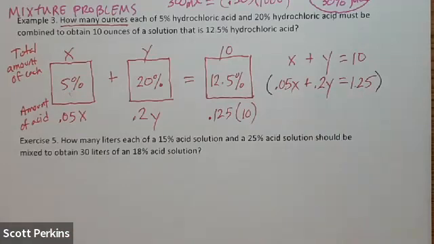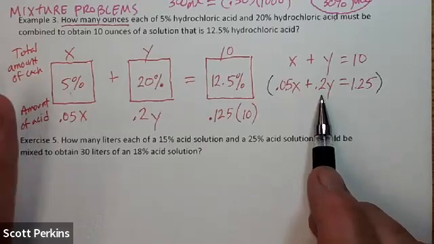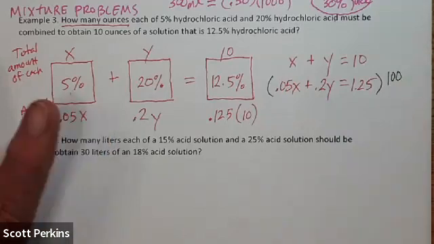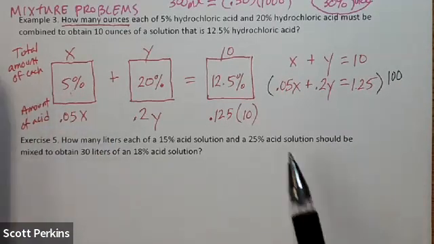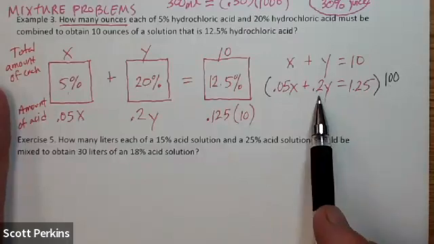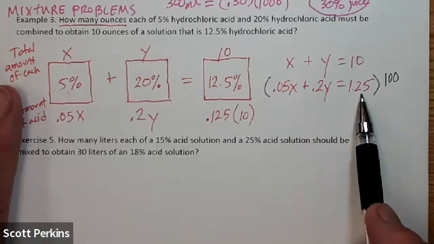Why'd you pick 100? That's 100% correct. Yeah, they have to move two places. Yep. And I know this middle one only has to move one place, but you always have to multiply everything by the same thing. So we're going to multiply by 100, two decimal places. And you can verify in your calculator. 0.05 times 100 is 5. 0.2 times 100 is 20. 1.25 times 100 is 125.